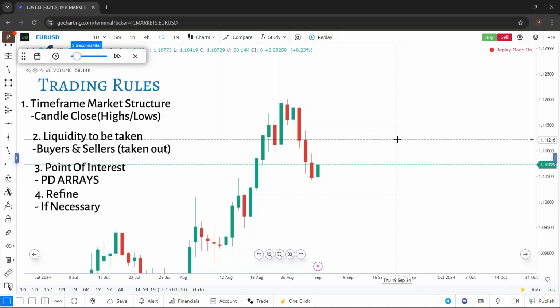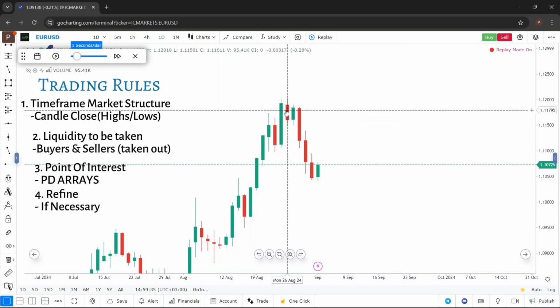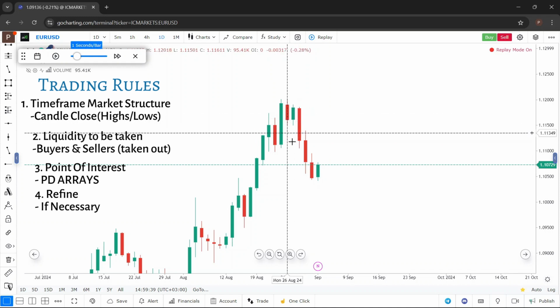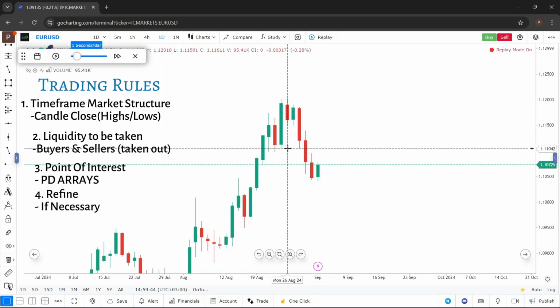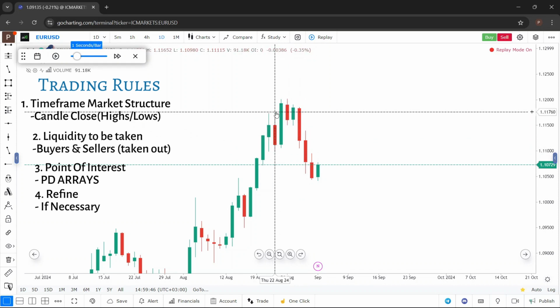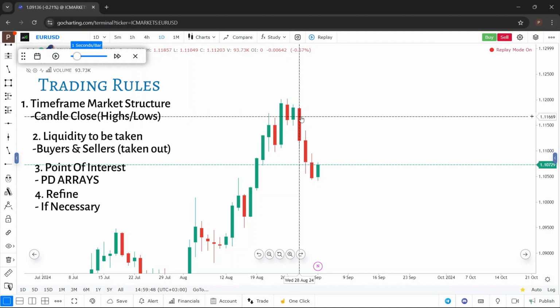If you look at this price from the set of rules, the first rule is high time frame market structure, highs and lows. Have highs and lows been taken out? We can see that the high right here was taken out and the candle closed above it. But I tried to look for liquidity, and I found there was no liquidity being taken out right there. So this was invalid for me. So I waited. You have to learn to be patient when you're trading.